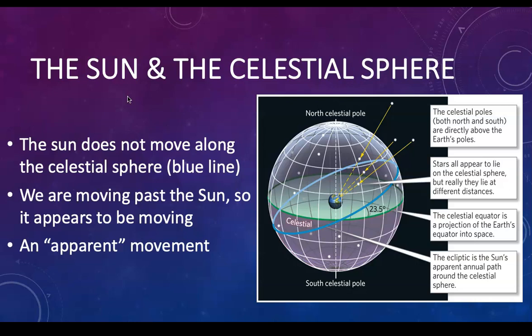I probably don't have to point this out, but on a previous slide, we just said this, the sun and all the stars move along the celestial sphere. The sun isn't moving with regards to us. You know that, right? We're moving, but it's an apparent movement is the idea, okay? The Earth revolves around the sun, and it took me a little while staring at these diagrams to wrap my brain around it.